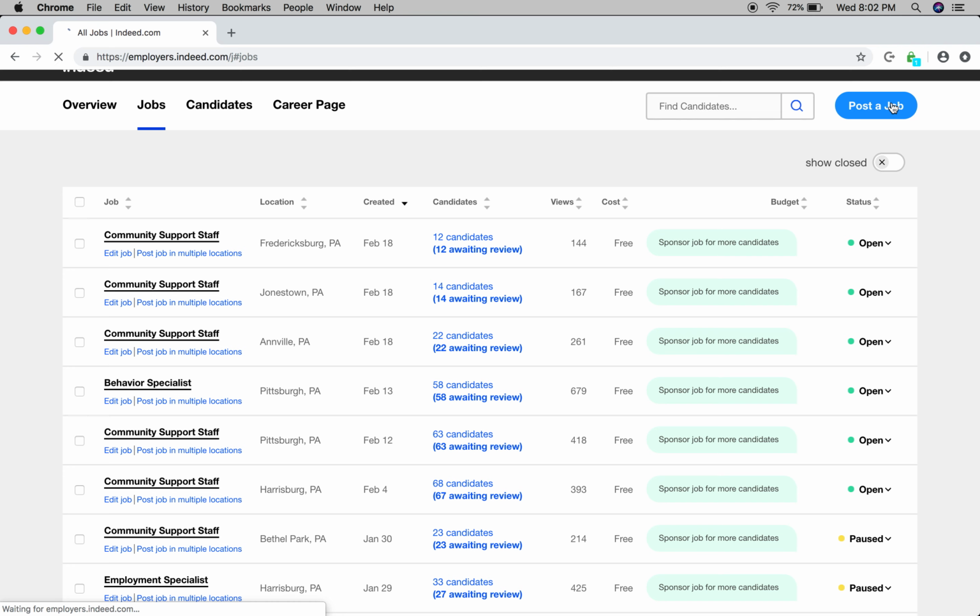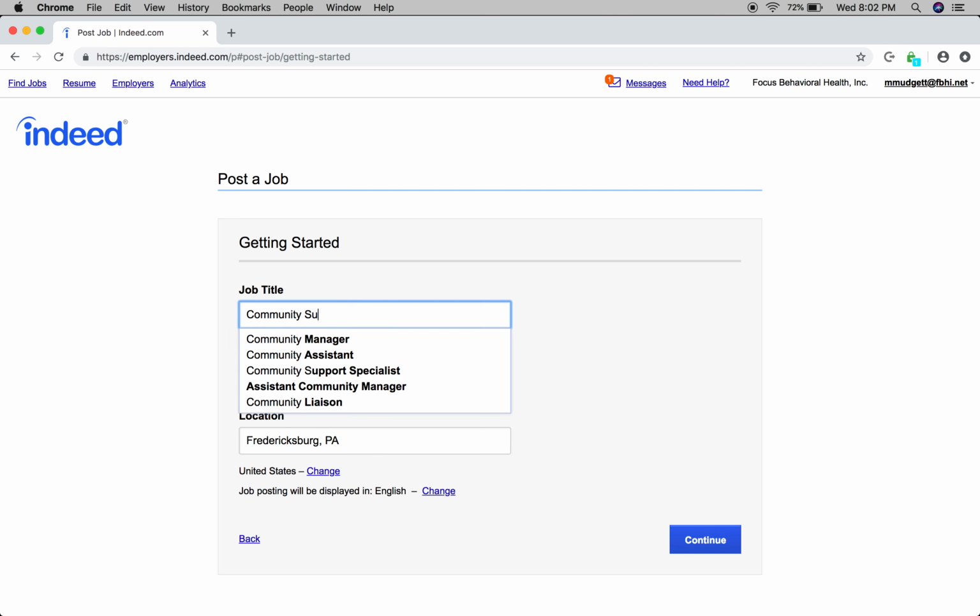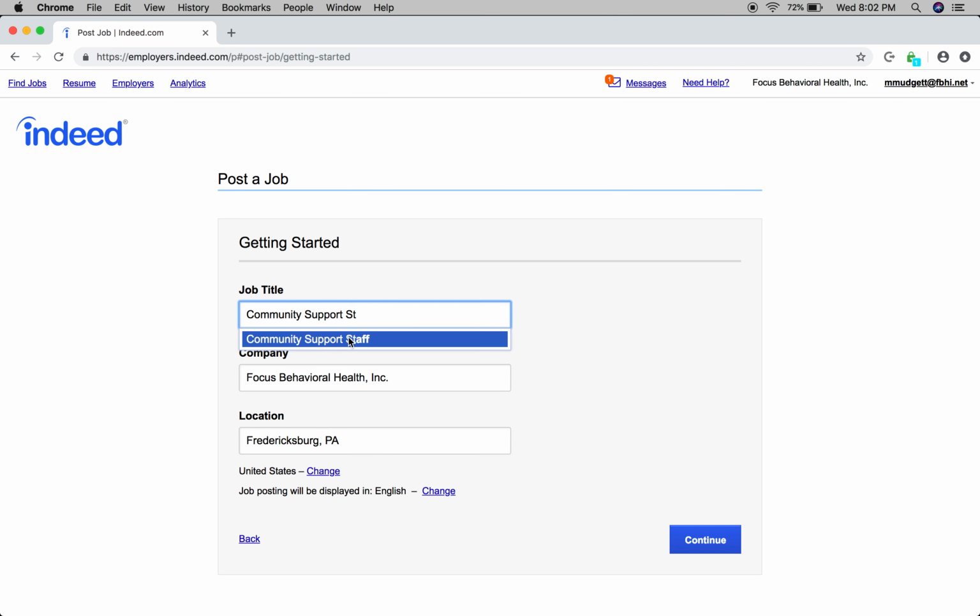If you need to post a different job, then you have to click the post job button. You type in the description, so a community support staff, the company being Focus Behavioral Health Inc., and the location we'll just do again Hanover.